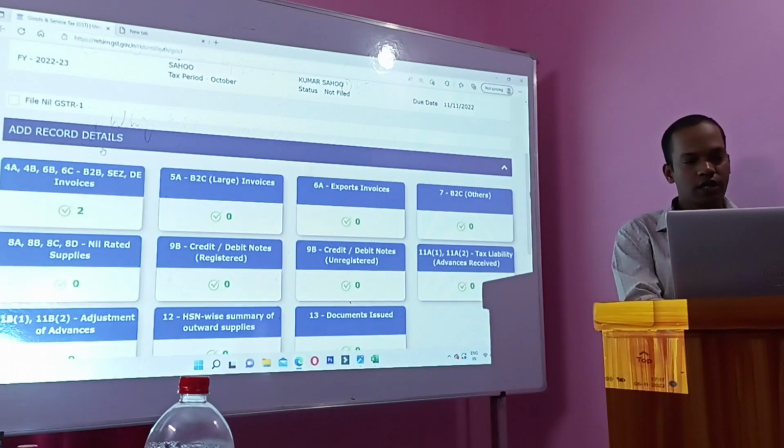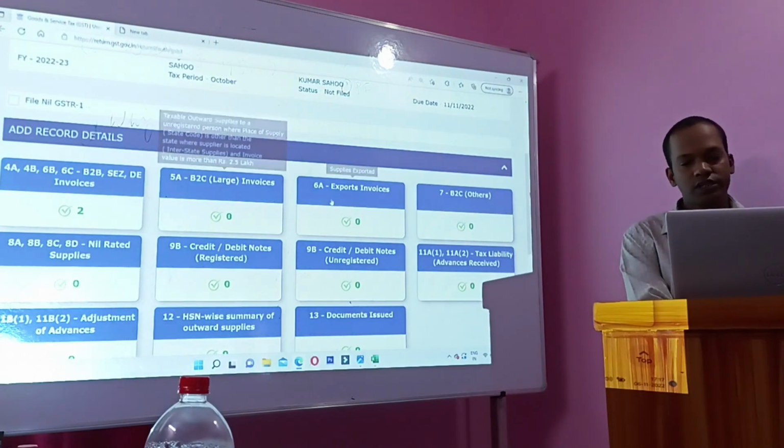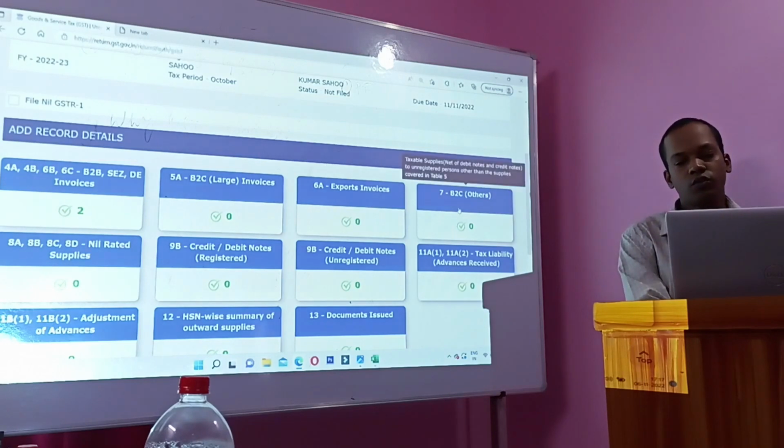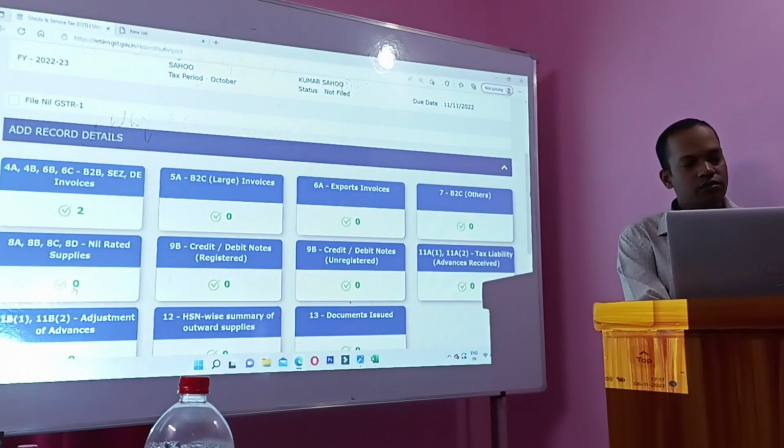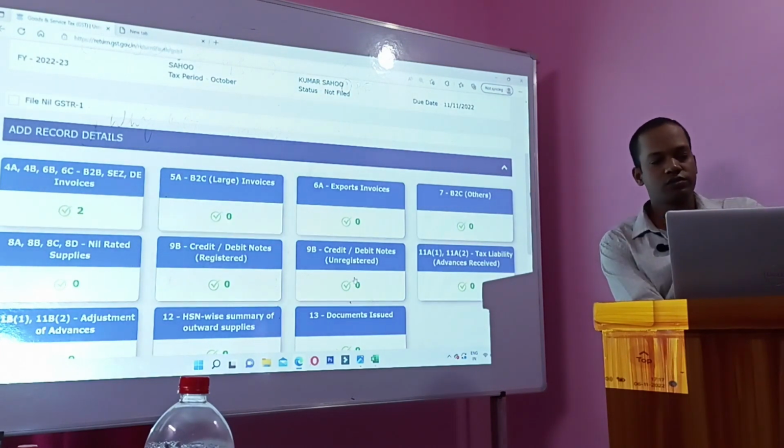In B2B there are 2 invoices you have made entry for, and there are no B2C invoices, no export invoices, no other transactions, and no debit notes or credit notes.